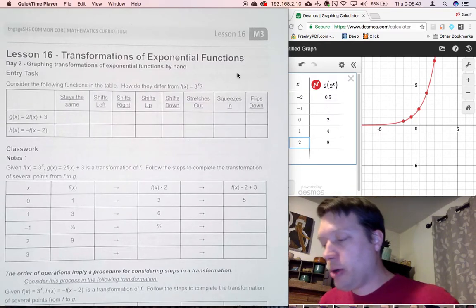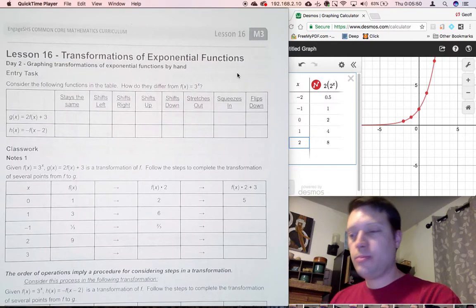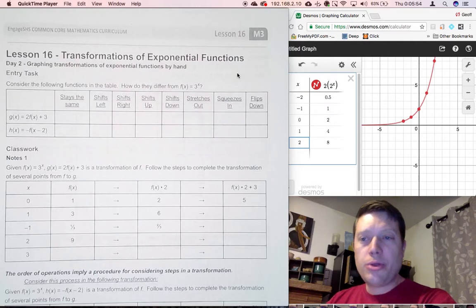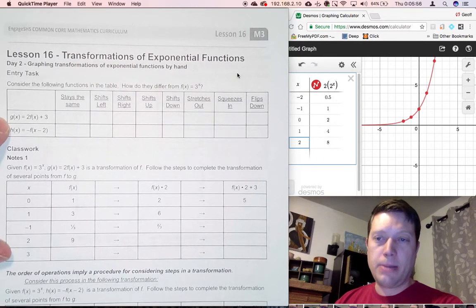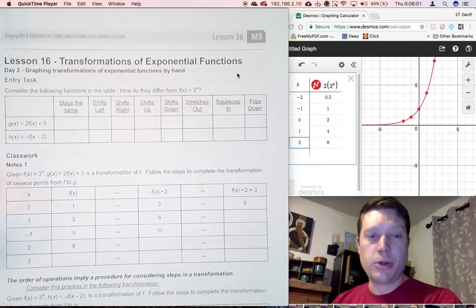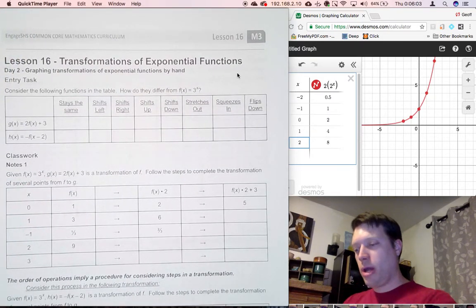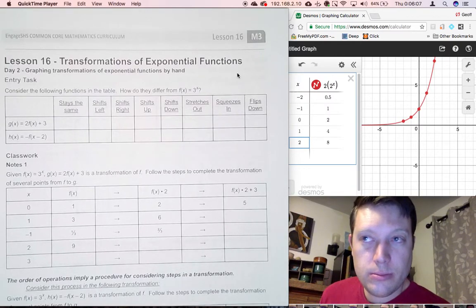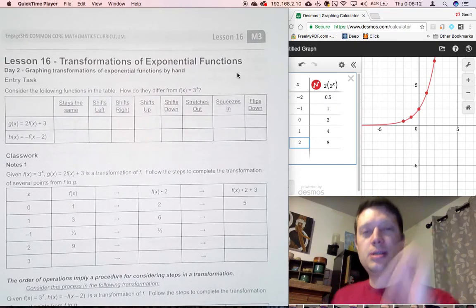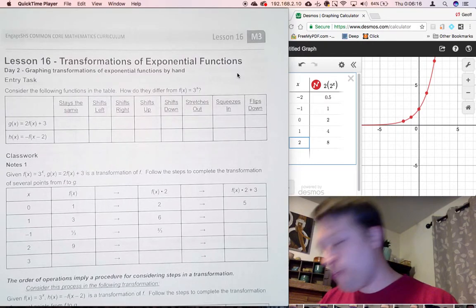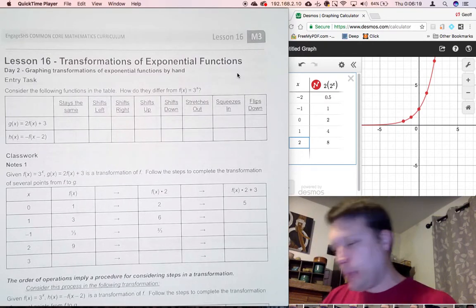And I would encourage you to pause the video. I'm going to answer the questions. I'll probably talk about them anyway. But go ahead and answer what you think the transformations are that happen to g of x and h of x, and let's just come back and compare them. Skip ahead like 30 seconds or so, or a minute. Okay, so pause if you want now. Okay, that was plenty of time. So here it is. You didn't pause, but we're going to watch the video. Or maybe you did and you came back to see why.